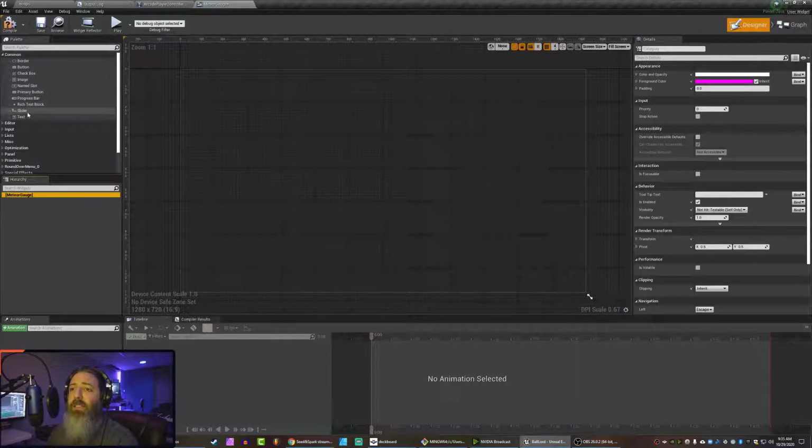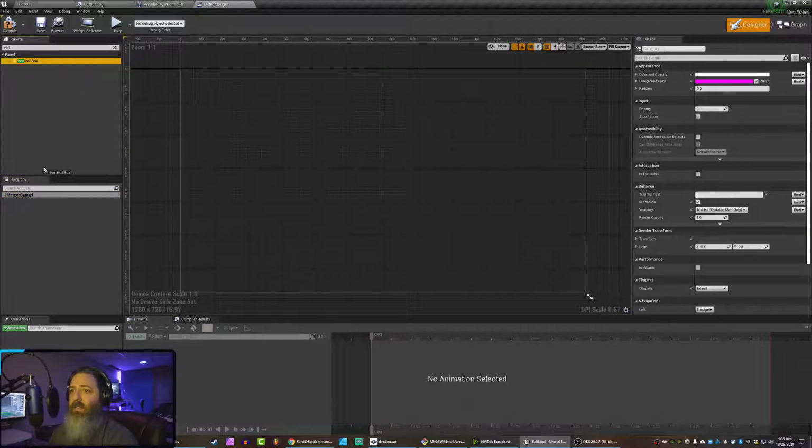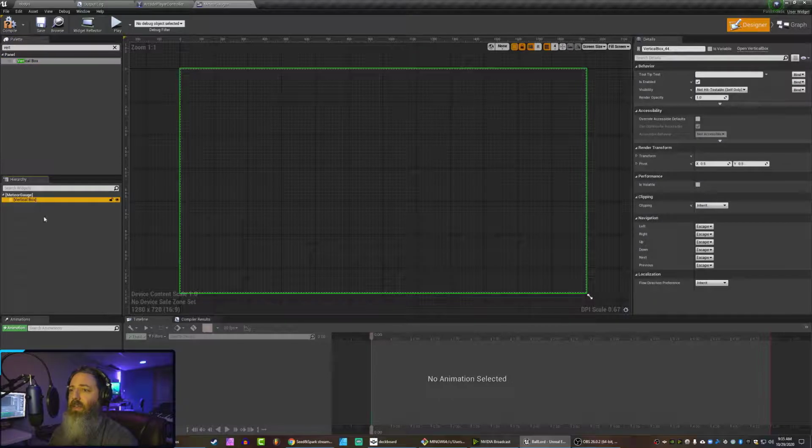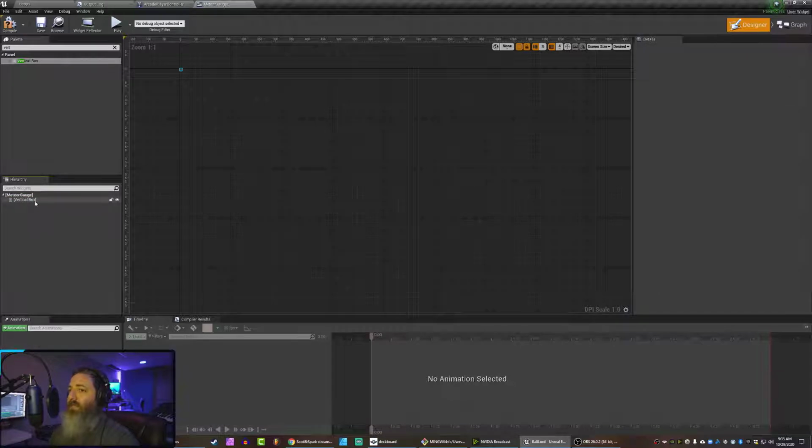All right, so where's my containers? Let's just look. Vertical box. So I'm gonna drag that in. I don't want to fill the screen. I want desired on screen because I'm not interested in the entire canvas. I just want this one element. So I have a vertical box, and just for now, I mean this will be dynamic, of course, but right now I'm just going to add an image.